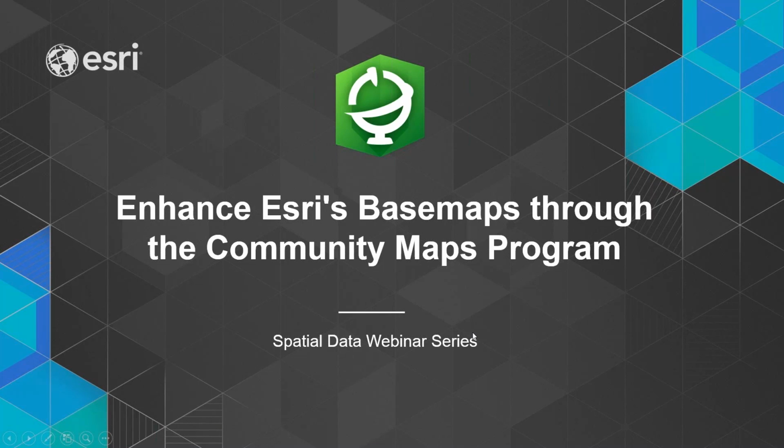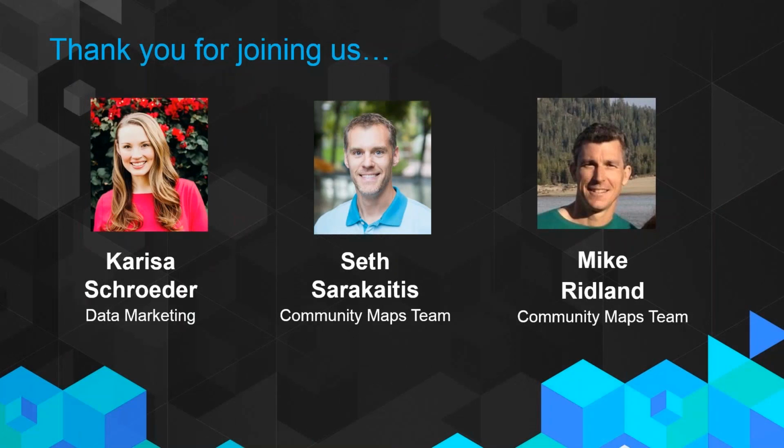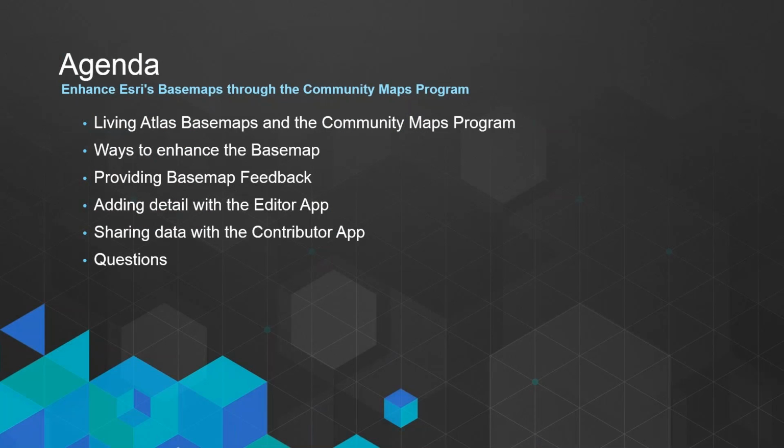Our webinar today is going to be focusing on the Community Maps program and how you can get started in joining us in adding data to our base maps and contributing to the Living Atlas. Walking through the agenda, we are going to go over Living Atlas base maps and the Community Maps program. We're going to talk about the different ways that you can enhance the base map, including providing base map feedback, as well as adding details with the editor app. We're going to talk about sharing data with the contributor app as well and wrap things up with questions.